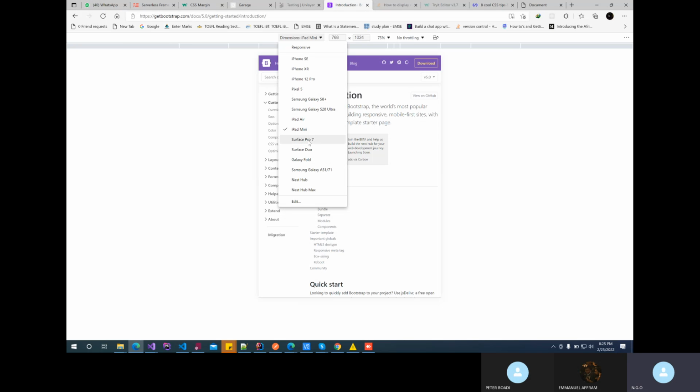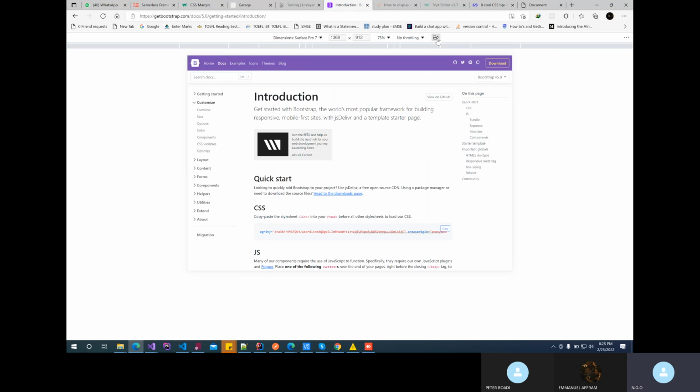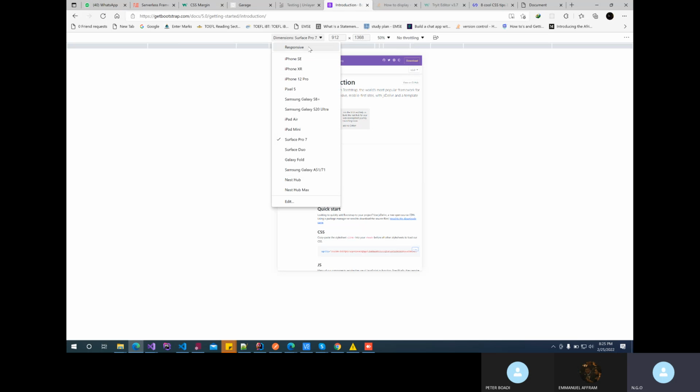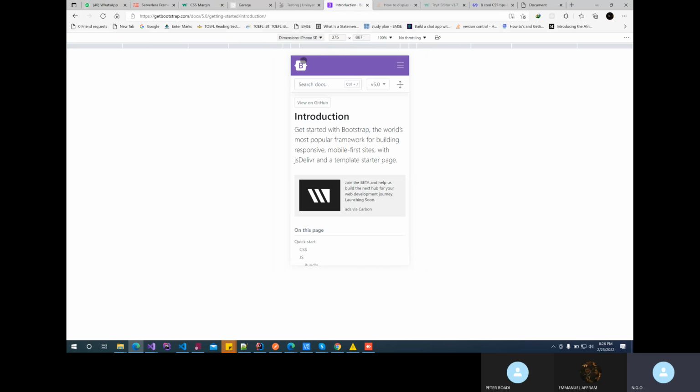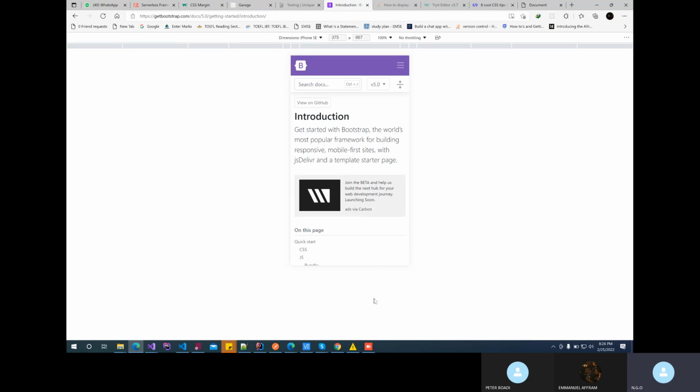What if someone uses Surface Pro? It's just a kind of small laptop. This is how it's going to be. Bootstrap automatically handles it for you. You don't need to write anything. So with that small CSS, your app is going to be what you call responsive. No matter which screen the person opens your app on, your app is going to look very, very nice and professional. So I'm going to recommend using Bootstrap.